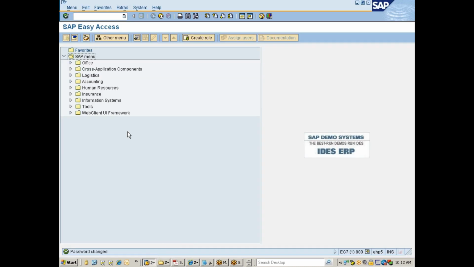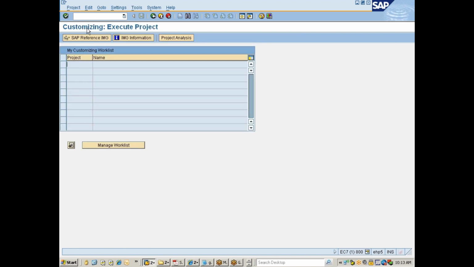To start with, any configuration, whether it is MM configuration, SD configuration or FICO configuration, should start with SPRO, within which you will have something called IMG, the implementation guide. The transaction code for that is SPRO. You can go with SPRO and then click on SAP Reference IMG.